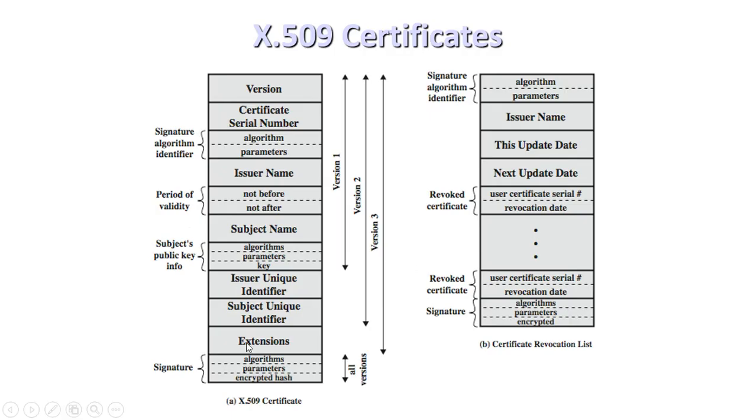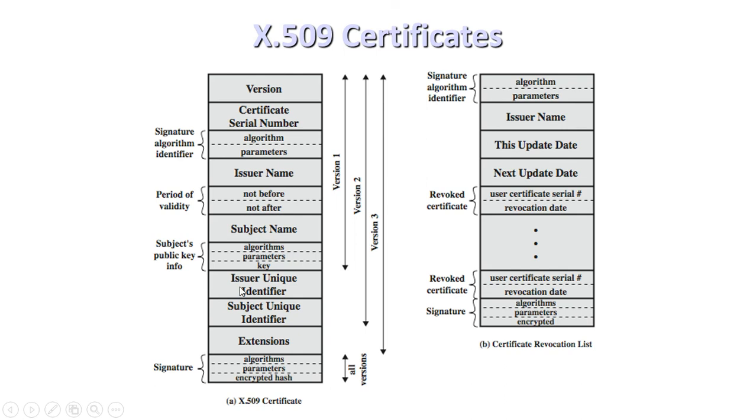So this diagram, it is not there in your textbook, but this gives a better understanding of X.509 certificate. So there can be 3 versions with these fields added: serial number of the certificate, which is unique within the CA, and this gives the information about the algorithm used for generating this signature, issuer name, name of the CA, this is the valid period, to whom the certificate is issued, and this is the algorithm for which the certificate has been given. That is, for this algorithm, this is the key. And if there are some parameters associated with that, then they may be mentioned here.